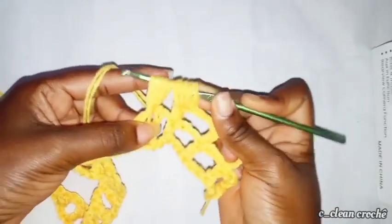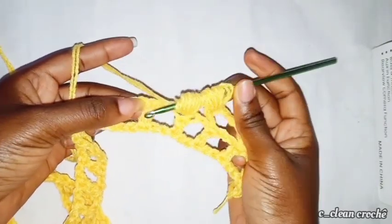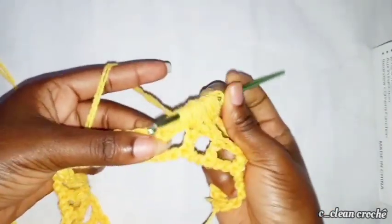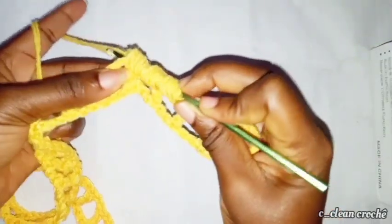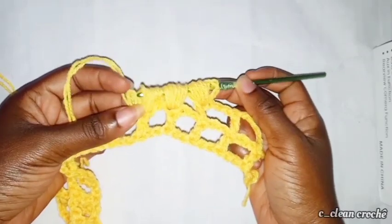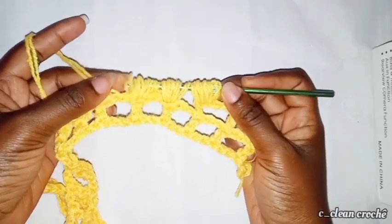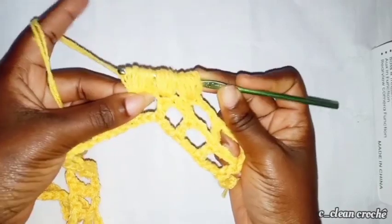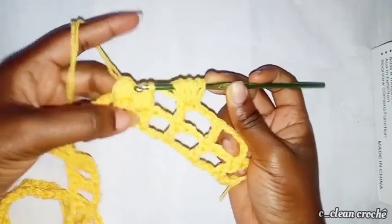Then the next stitch, we are going to yarn over, put your hook inside the double crochet, pull through, yarn over. Just like we did previously, yarn over, you pull your yarn. We are getting a lot of loops on our hook. The next stage, we are going to yarn over and pull yarn through all these loops. This is the trickiest part.